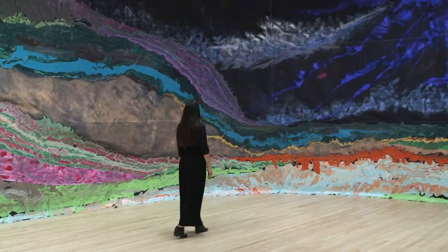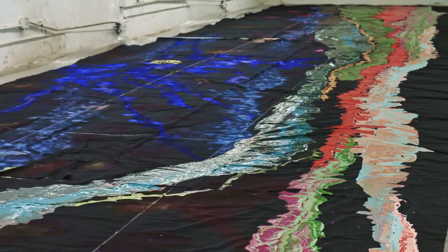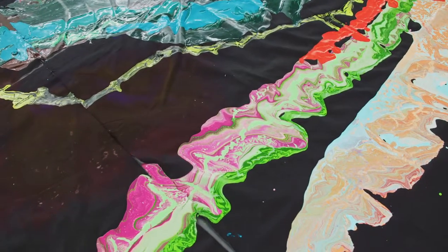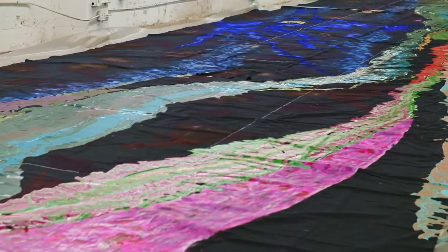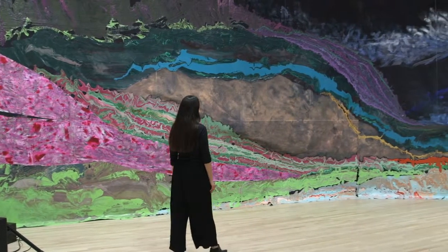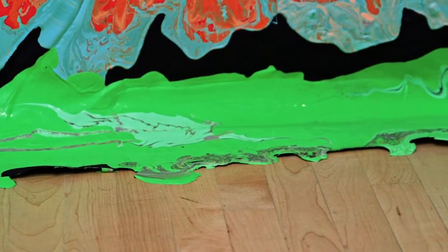I thought about this land that we share and ideas around what landscape means. A lot of people view landscapes as apolitical. I would say that that is the result of a wonderfully effective indoctrination machine. I'm from South Carolina. I don't recall ever looking at the landscape as a pastoral scene. I've always encountered it as a space of work, as a space of ownership, as a space of oppression, because of the toil and the blood and the rape and murder that has existed in that land. And so how do we not only sort of see ourselves in each other but recognize that the forces contributing to more and more people experiencing homelessness touch us all?